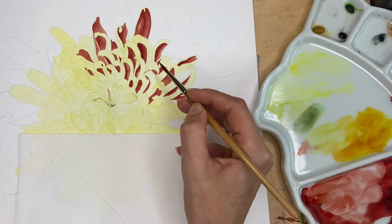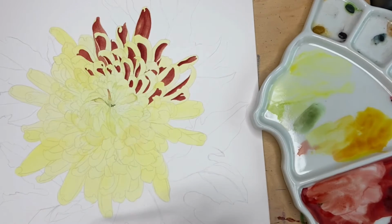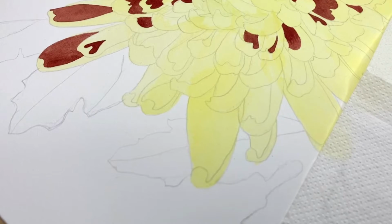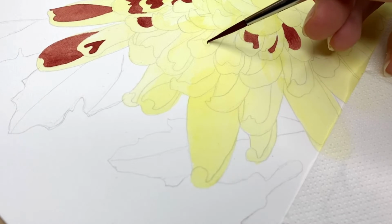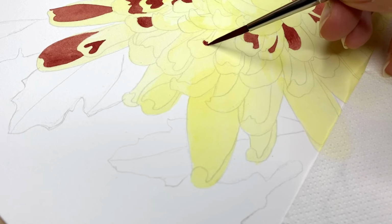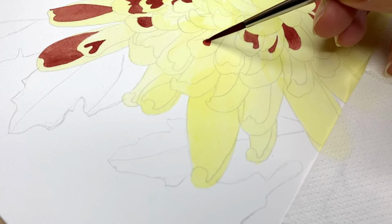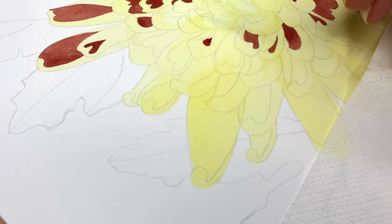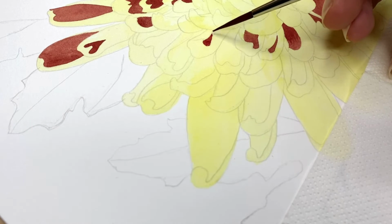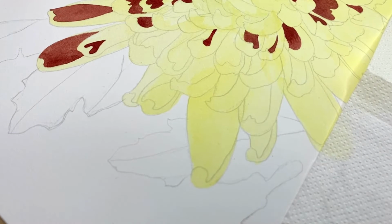I will be doing the same with all the flower heads. Nothing too complex, just apply this red color mix on each inner part of the petal with the tip of the brush, repeating one petal at a time. It's just a matter of patience, nothing too complex here. It's just that there are so many petals.